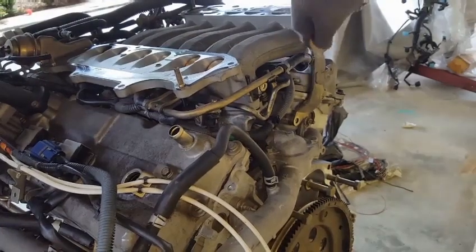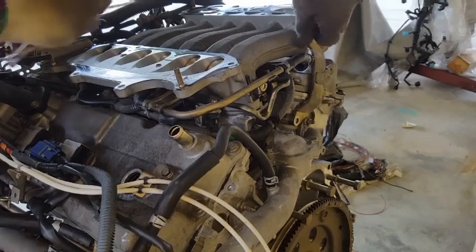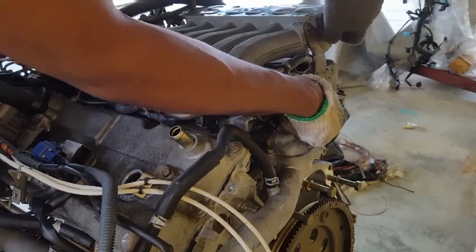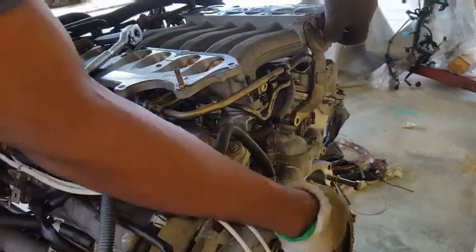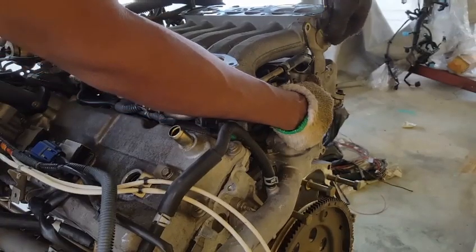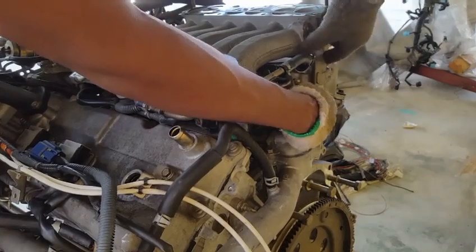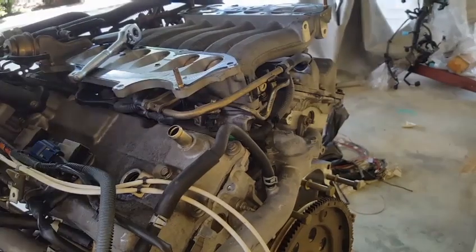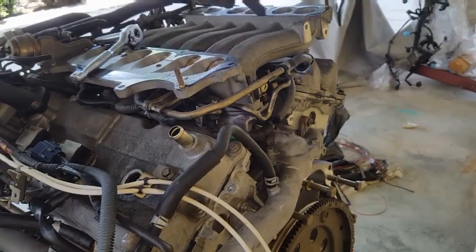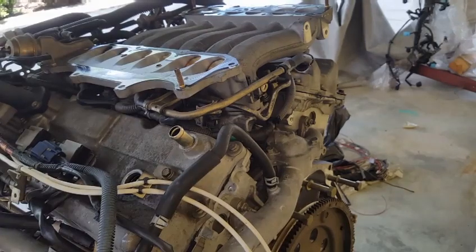The only reason you will need to remove this upper plenum is because you need to change the fuel injector, or to release these bolts on the top of the transmission bell housing in the event you should need to remove the engine, leaving the transmission behind. Also, if these gaskets are to leak, it will require disassembling of the upper plenum.